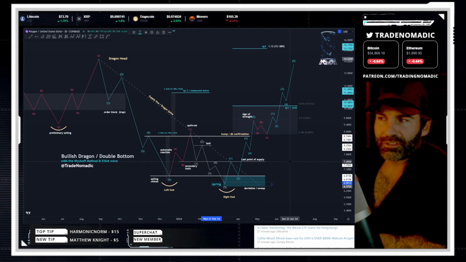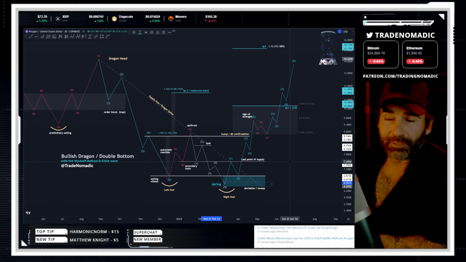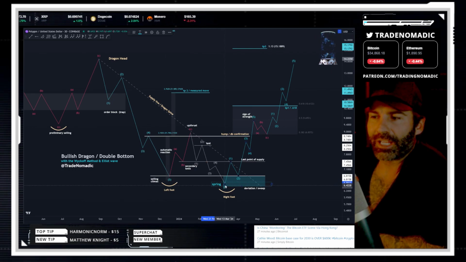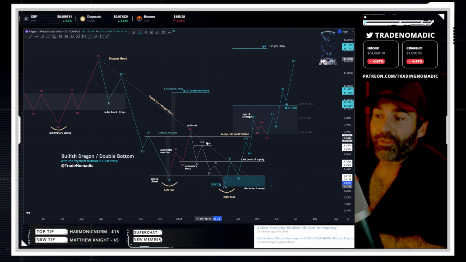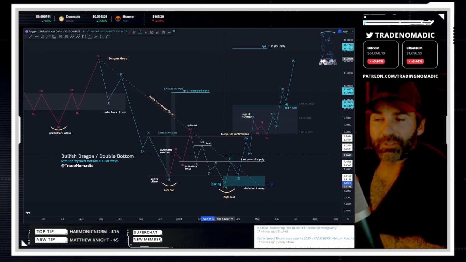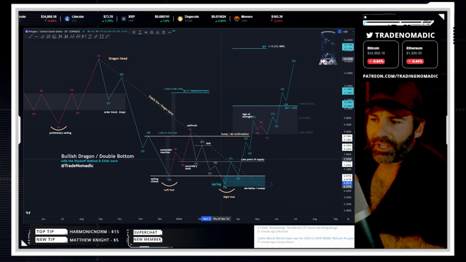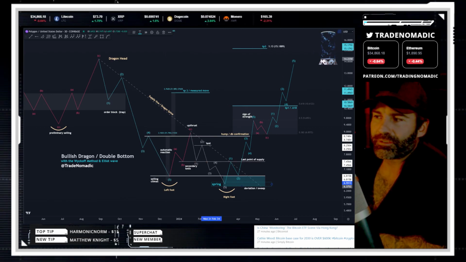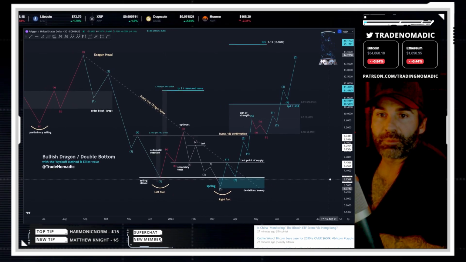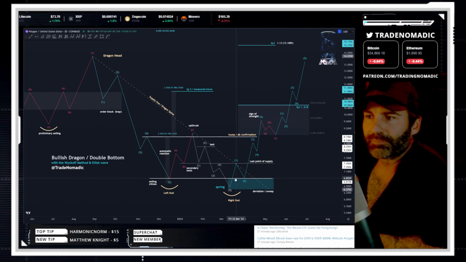This is stuff you don't need to know to trade this pattern, but it's stuff that helps me mentally when I'm trying to find my entry, when I'm trying to understand that this is the low, this is the confirmation, these are the things that you want to see. And once you understand this stuff, you'll see it everywhere. You'll see it in all kinds of price action. It just happens to tell a story when it comes to the dragon that I think helps people understand, or it helps me understand where I'm at in this process.